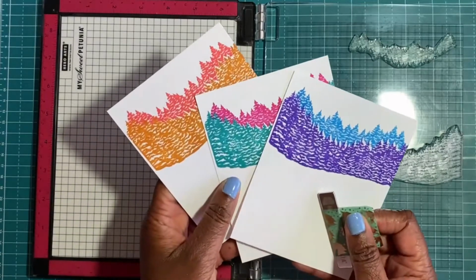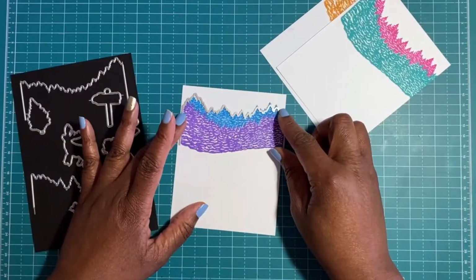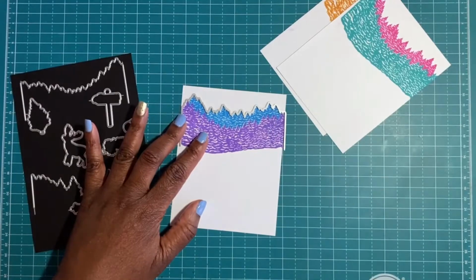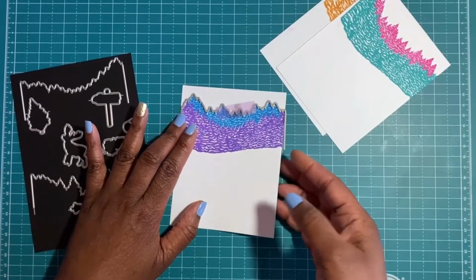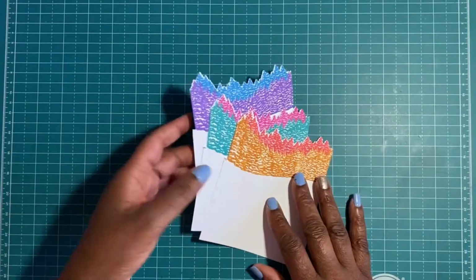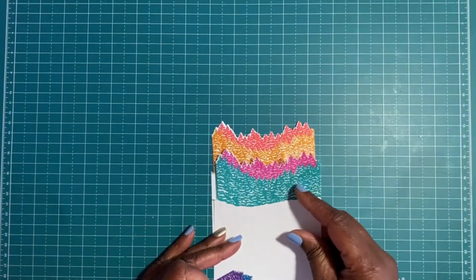So here you can see all 3 panels with all 6 colors and how they layered together. Now that the panels are finished, it's time to die cut them out. The dies for this stamp set come with a die for each of the layers. Because we put two of the layers together, we only really need to use one of the dies, and that was the one that fits the very top layer. So here you can see all three panels have been die cut with the die that fits the top layer of the Heroscape stamps.